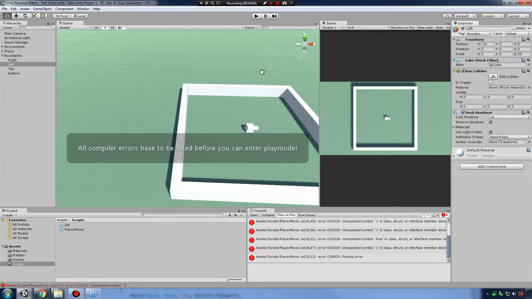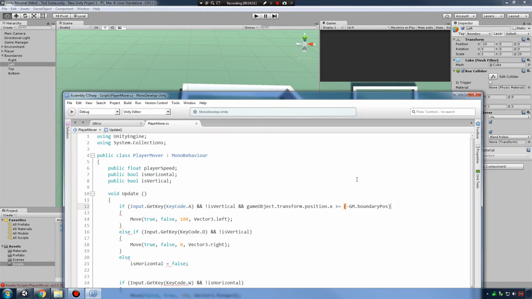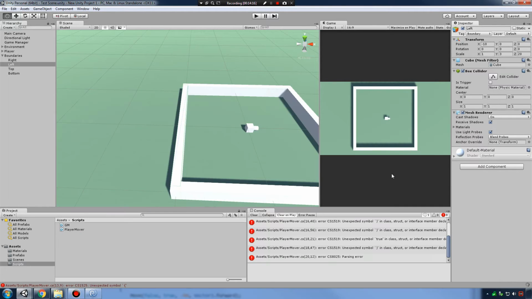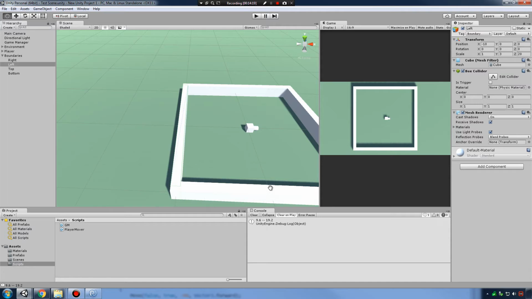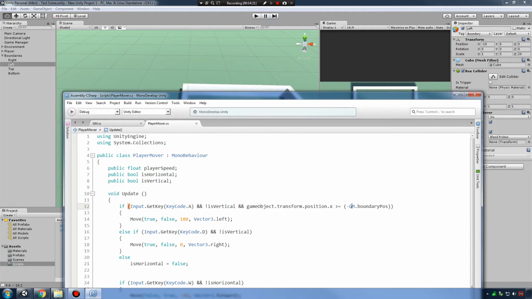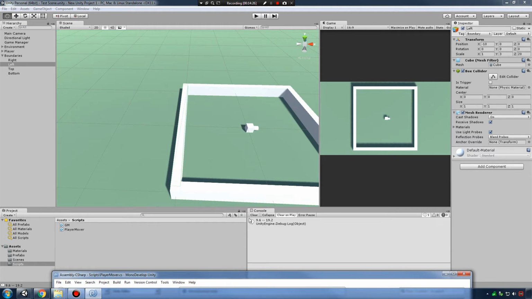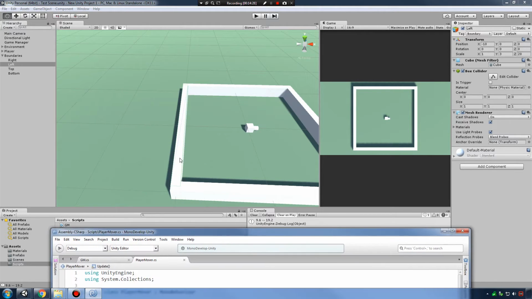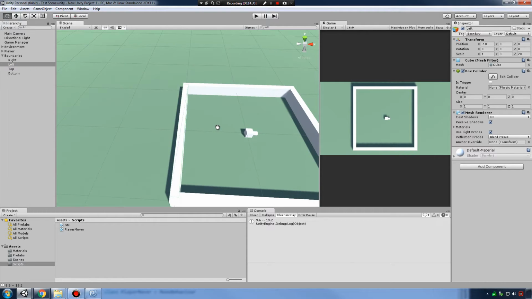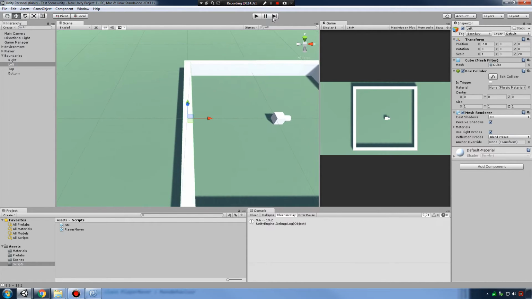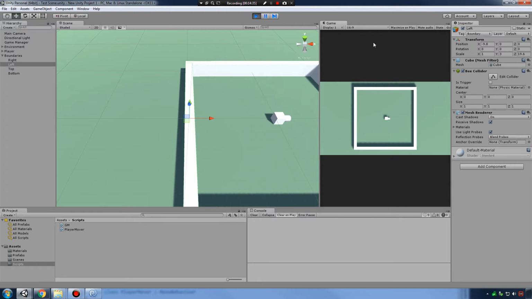let's fix some of those compiler errors real quick. And I just need to add an extra parentheses right there. Control S to save that. All right. So basically what we're saying is we have just a general boundary position right here that at the current time is 9.6. Our left boundary right here, let's go ahead and press play. Right now, our current left boundary is negative 9.8. All right. Oh, and there we go.